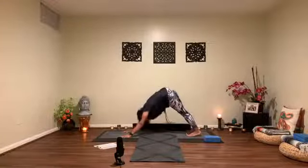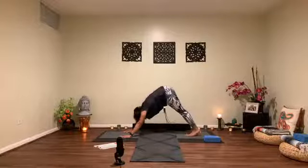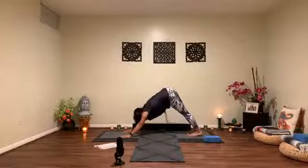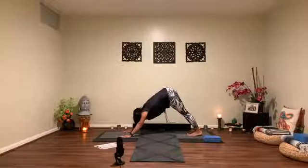Take your time to come back to the natural rhythm of your breath here in downward facing dog. Deep inhale in and a long exhale out.